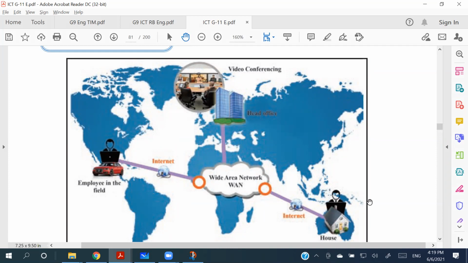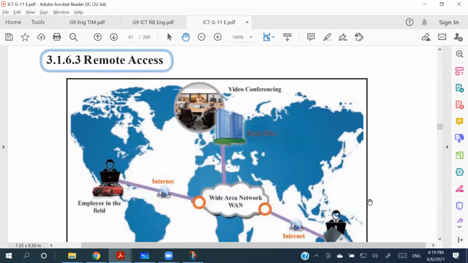Okay, so that is what is called remote access, right? Accessing the computers, or accessing the devices remotely, and it must have the internet connection. Without that, you won't be able to do it, right?